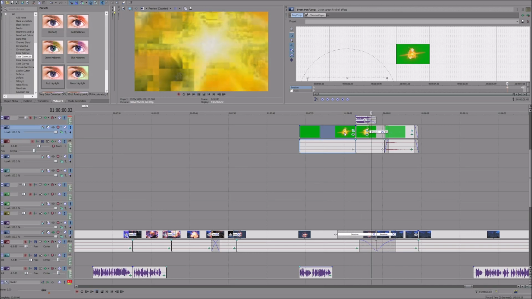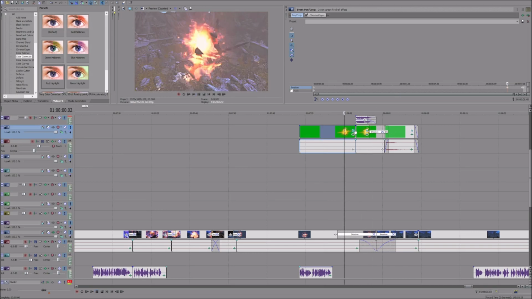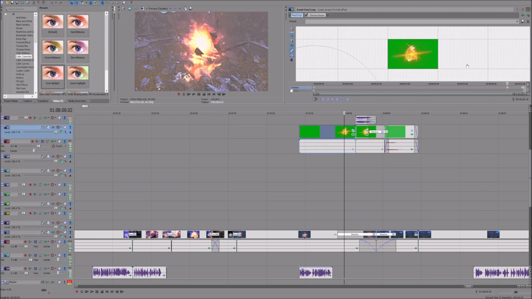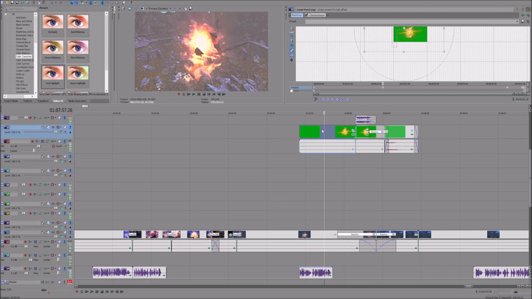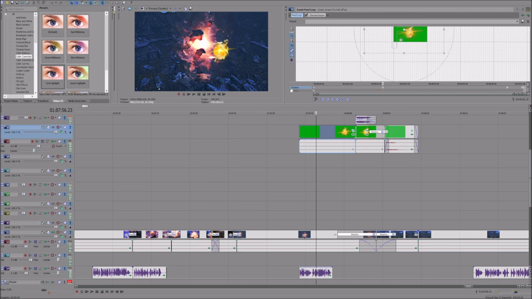So basically all an effect is like this is if we event pan crop, we can see that the effect is right here in the center. But the screen, this is what is on video, is all the way down here. So it's actually there. If we go ahead and move it up, you'll see it enter right here on the project. There it is. Now I can just move it around. So basically it just starts off the screen, and then boom, you mark the time code here, and it just kind of flies through the screen really fast. In less than a half a second is what I have it at.